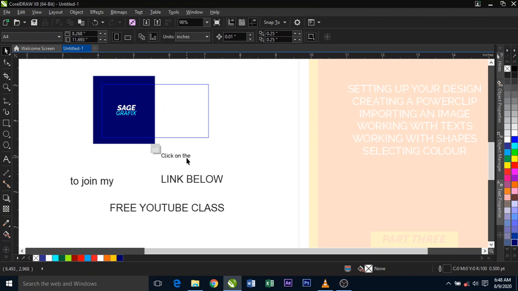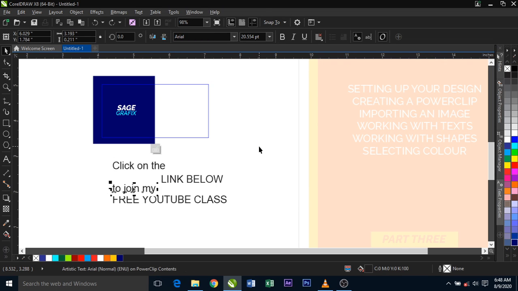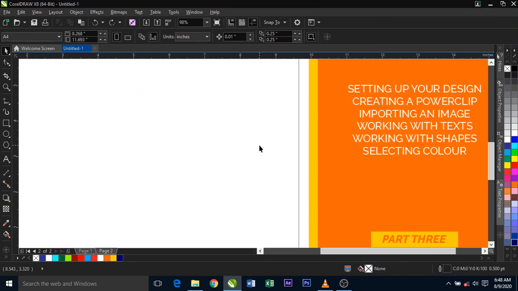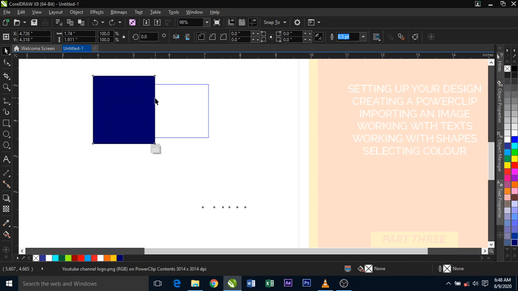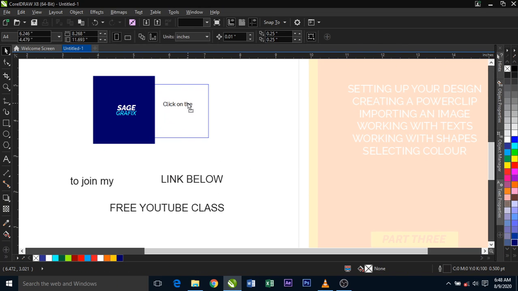If maybe you don't like what you did, you can always undo. Ctrl Z. You must have heard that terminology. Ctrl Z to undo, to go back. It applies also in design. If you click on it, see it brings back, it goes back to our previous actions, even as far back as when the whole design was not even created. You see. So Ctrl Shift Z, or redo, does the opposite. Now Ctrl Shift Z will bring back everything to the current state. Understand? So good. So let's get onto that.